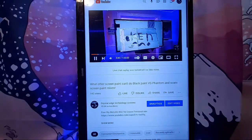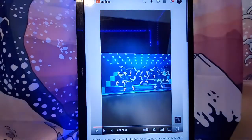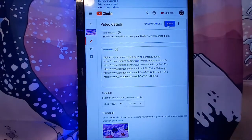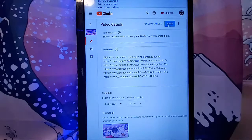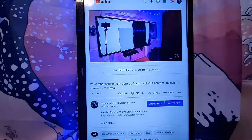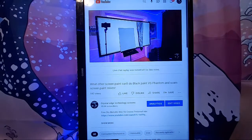But everybody wanted that popularity like Goose Screen. They wanted to do the demonstrations with the sanded down walls and all that other nonsense that went along with it. I'm gonna save this right here. So we got that right there. So right there, you can automatically go in right away and look at those demonstrations. So as I said before, at that particular time, that's how they were doing it.